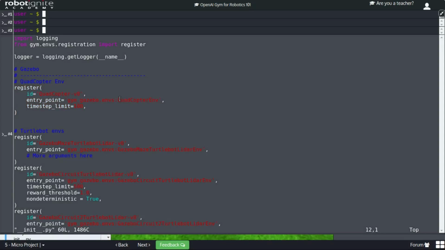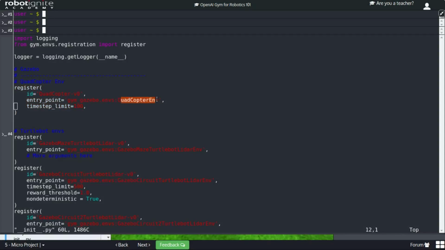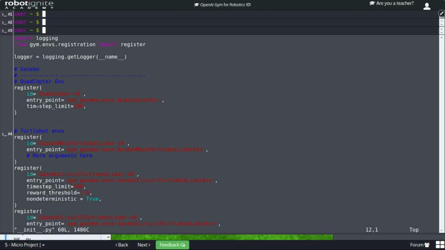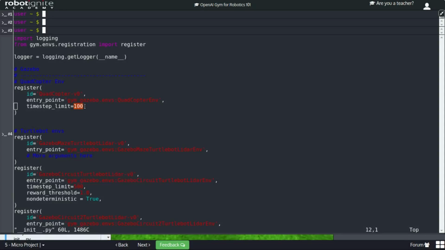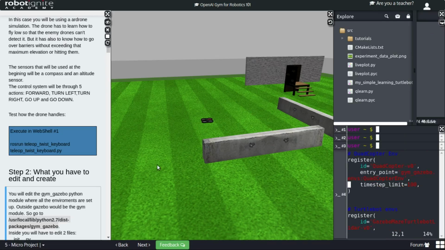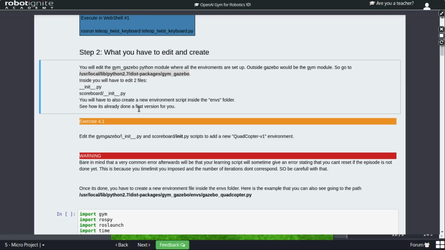So not the quadcopter environment, but the quadcopter environment 1, for example. And states the time step limit. You can put any one you want, but bear in mind that it has to be lower than the one you'll put in the learning scripts. Okay, so we have it.